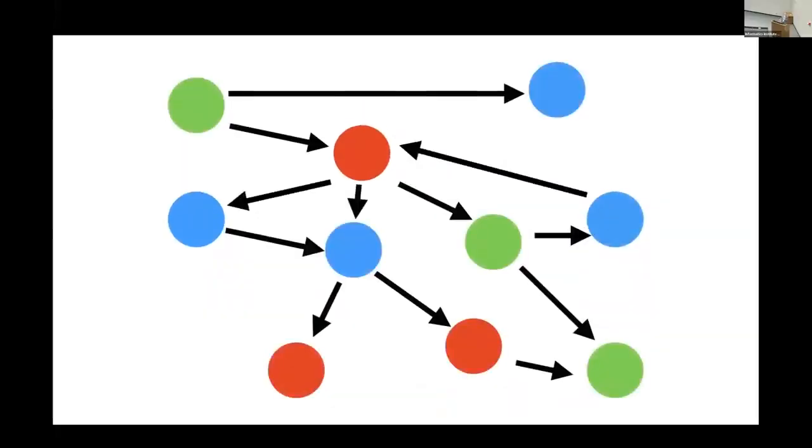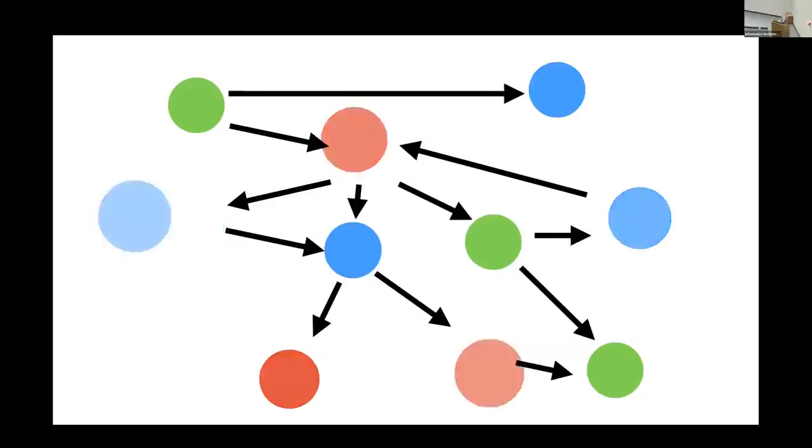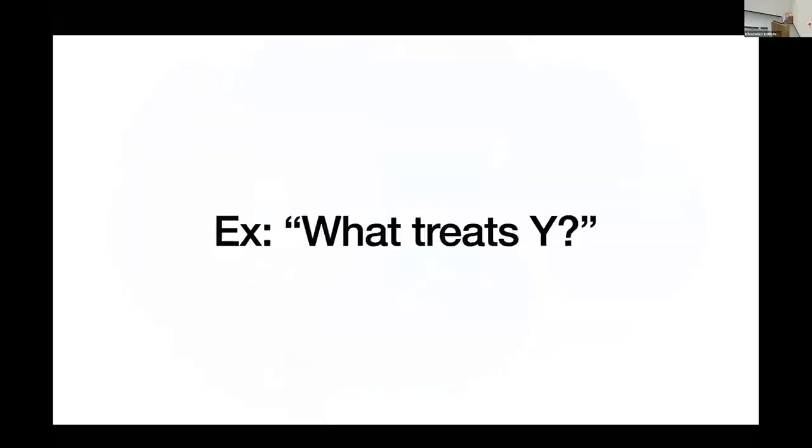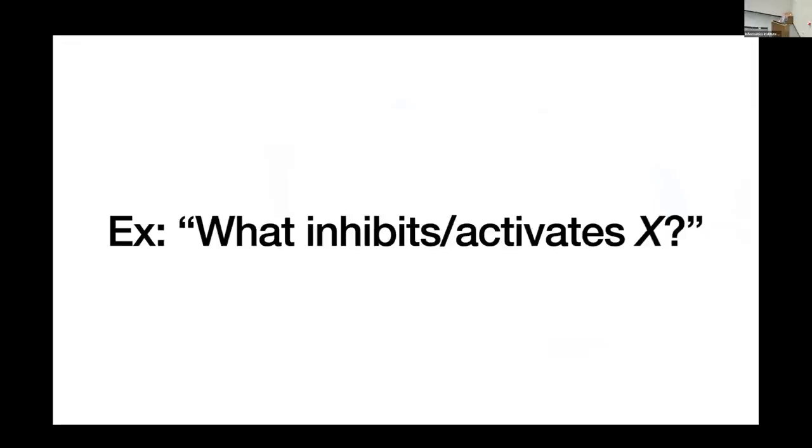So that's the guts. That's the brains of Cameron, which is quite distinct from a neural network. Yeah, it's a very different model, but they're highly complementary, and I'll get to that at the very end. So you can ask it questions like, hey, what treats why? And it's got creative mode now where it can try to come up with different suggestions for how to do this. Or you can do what we do 75% of the time, which is just say, I already know what I want you to do. This is the target. This is the direction it needs to go. Just tell me how to do it. And that's mostly what it does.